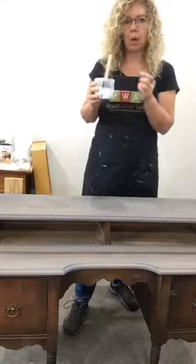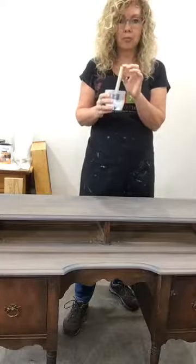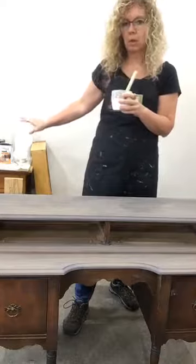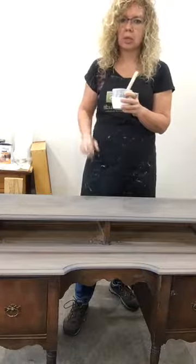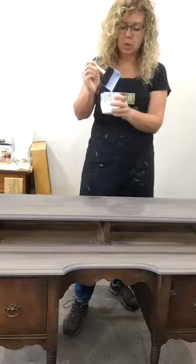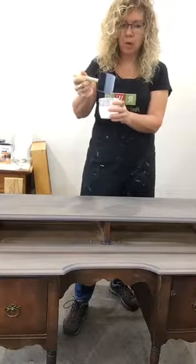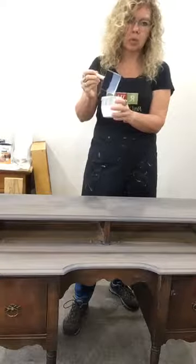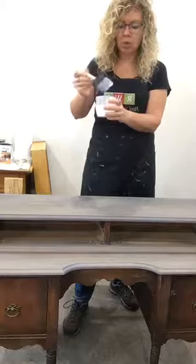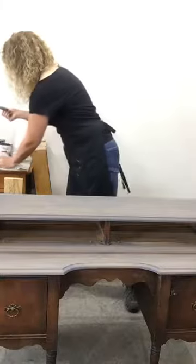The matte finishes — you need to obviously stir your products, but the clear top coat from the Fat Paint Company is fairly matte, somewhere between matte and satin. The Varathane brand matte that I'm using today you need to really, really stir. When you think you've stirred it enough, stir it a little bit more. The first time I used it, I stirred it the same as I would stir a satin product, and I wound up with a very patchy finish — shiny in some spots. I thought the product was not good. No, it was me that was not good. I didn't stir it enough to distribute whatever is in it that keeps it at a nice matte finish. So just bear in mind you do want to stir it a lot.